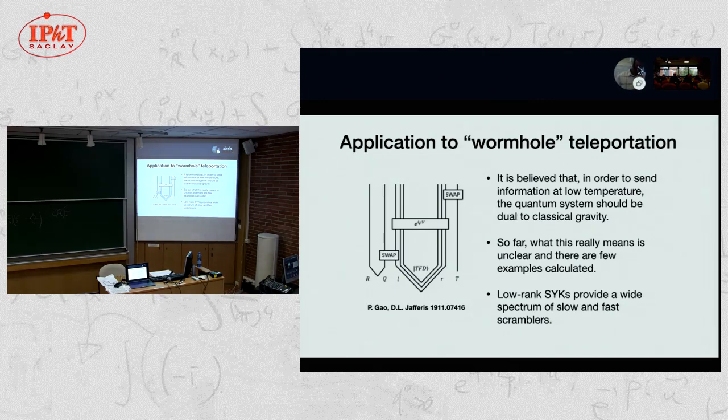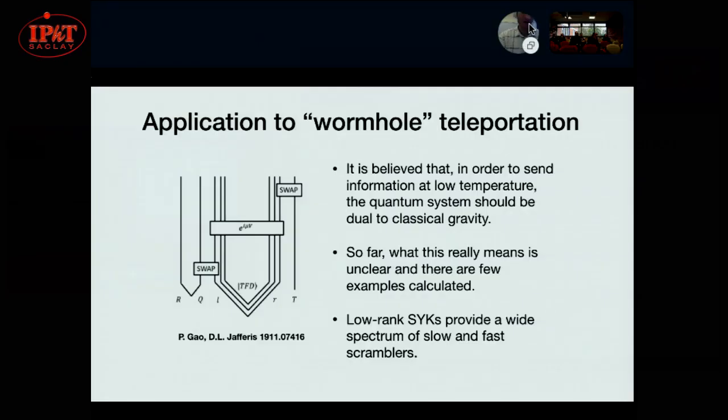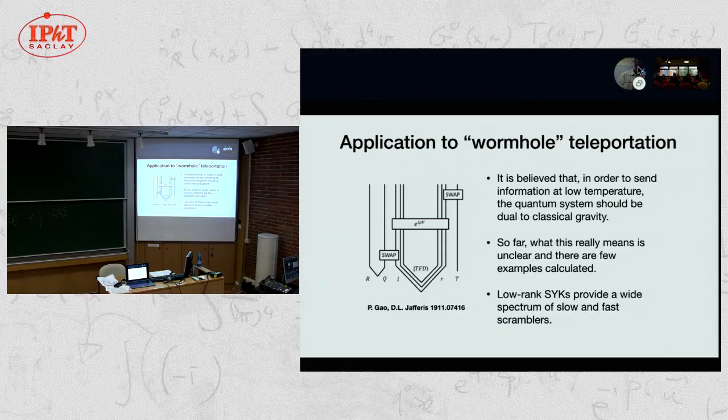This has been proposed by high energy physicists, and there are some preliminary calculations. However, I think there are very few calculations, but the intuition from gravity, from holography, is that in order for this protocol to work at a low temperature, the quantum system should be dual to some classical gravity.